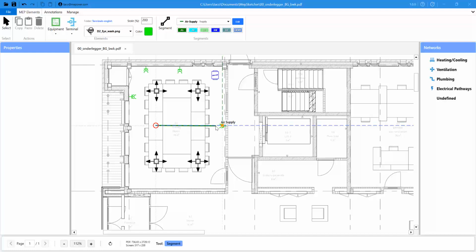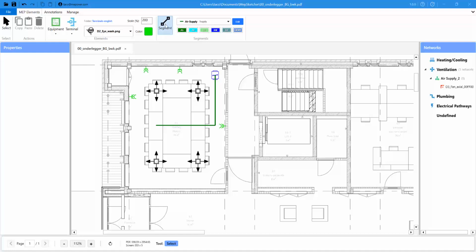There we go. And right now it's trying to snap to this location, which I don't want. So what you can do is hold down the shift button, and this will disable the snapping behavior, and you can just freely place elements wherever you want them. So in this case, I think I want to kind of do like that, place it at the intersection there, and then connect it into the fan.